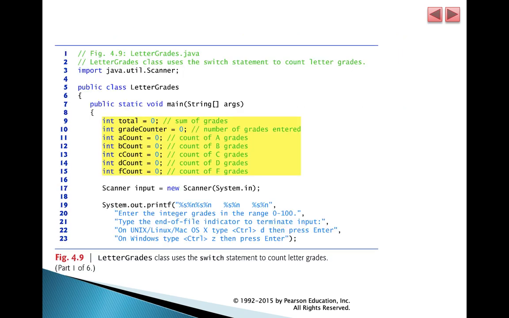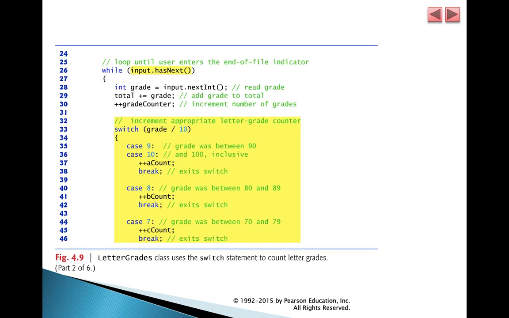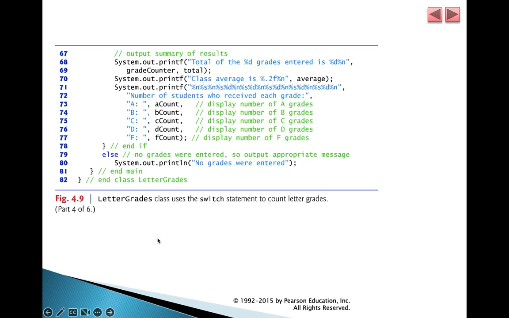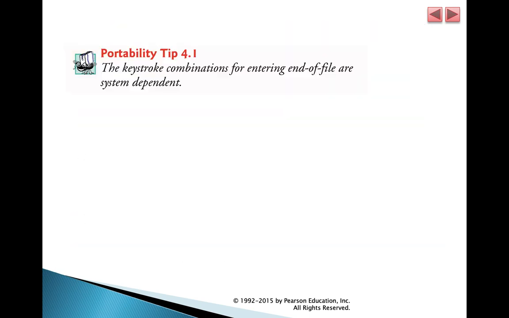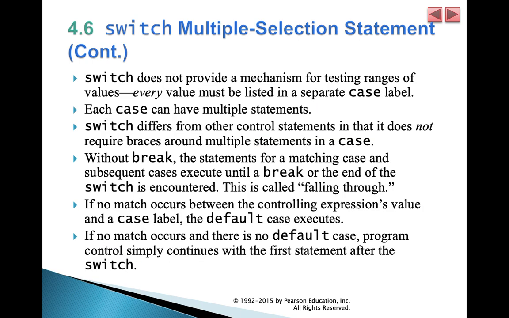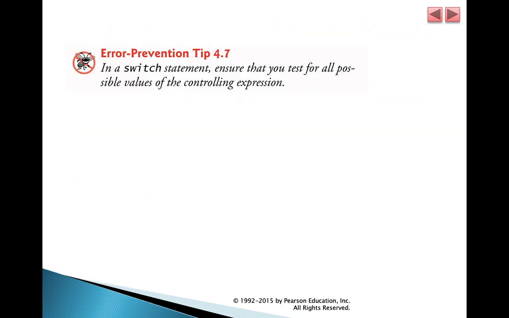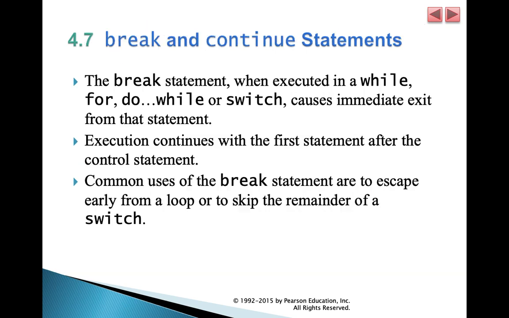We also have switch. Again, it's exactly the same as in C++. We can switch on a variable or expression. If it was 9, we do this. If it was 10, we do this. We continue till we reach a break, and so on. Nothing new about switch. You can read this example yourself. There are just more details about switch.